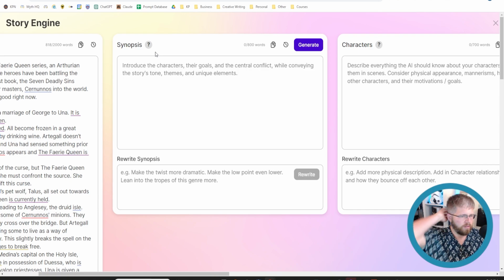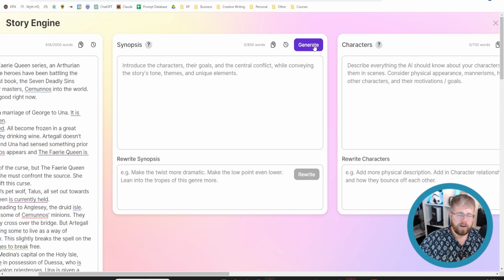First of all, and I don't know this for sure, but I think that the synopsis field is using GPT 3.5. And I'm pretty certain of that, but don't quote me. And so if you want to create a synopsis that's a little bit more advanced, you could just do this in ChatGPT and then copy and paste it into here. If you create the synopsis somewhere else and then copy and paste, it will not count against your word count that Sudowrite takes. But for now, we're just going to use it.